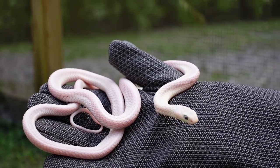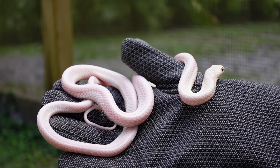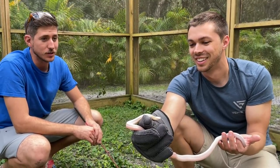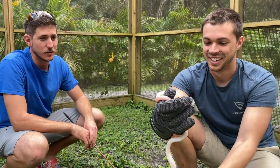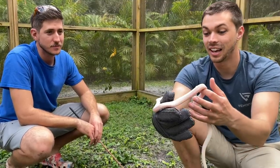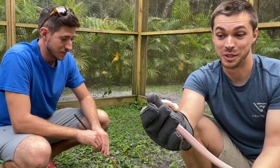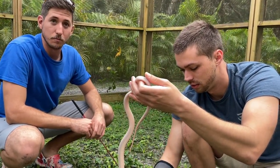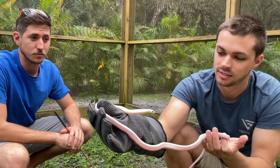Let us know in the comments what you think of it and let us know about any names too — we haven't come up with a name. We haven't probed it so we don't know if it's male or female, but maybe there are some cool names out there. I guess that's why we can call it a female too, because Lucy is generally a girl's name. We'd love for it to be a male because males are bigger, but we're just happy to have this beautiful animal.